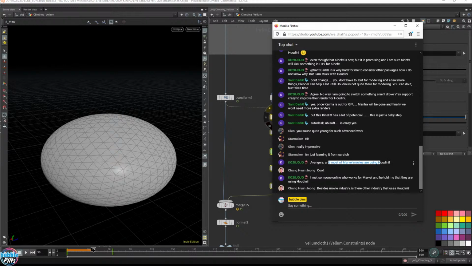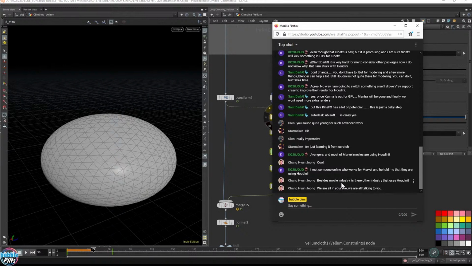Oh yeah, definitely. A lot of movies are using Houdini. Houdini can do everything. Where are you gonna find a software application that can do almost everything? I mean, it doesn't do everything the best, but that's the best bang for your buck, especially if you're doing a startup. Houdini's definitely the best bang for your buck, especially with Houdini Indie. You're paying an indie price to do everything.